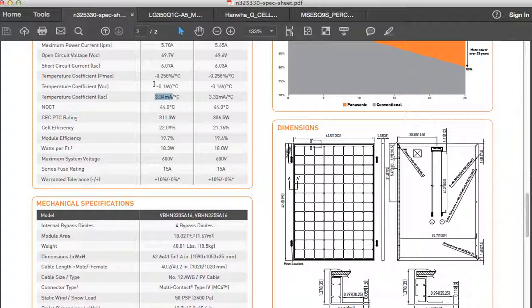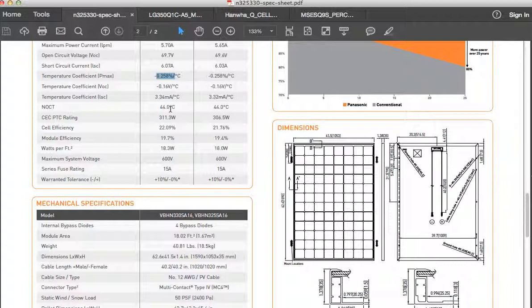and it's going to affect the voltage down by 0.16 volts. When you calculate those out, it comes out to the Pmax, which is the wattage output. And basically what it means is for every degree above the standard testing temperature, you're going to lose or gain this amount on your panels.